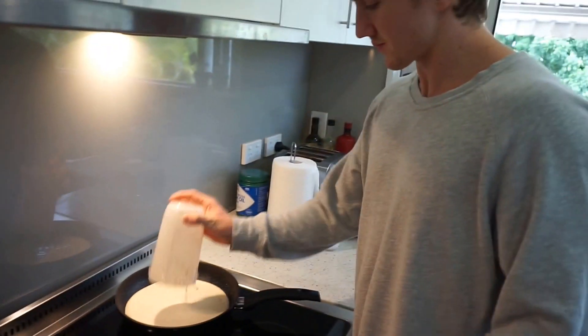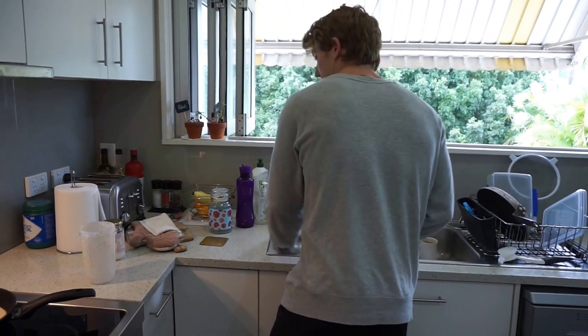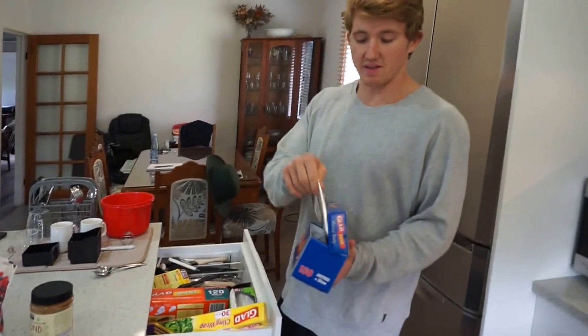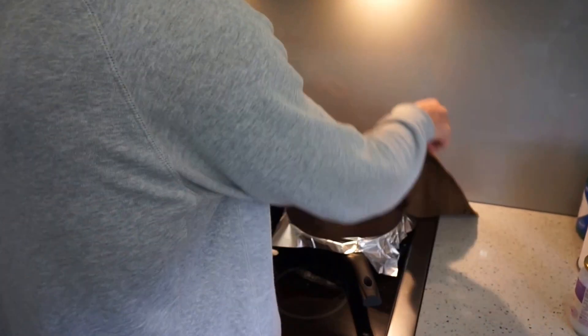So we're just going to pour the batter on here — it should cover the entire pan depending on how big your pan is. Now this is a pretty big serving. I haven't worked out the macronutrients fully in MyFitnessPal, but it would be at least 500 calories — I'll work them out by the end of the video. And here's the trick: because it's so big and thick, you want to grab some alfoil to cover it up. Or if your pan has a cover, even better. I mould the alfoil to the size of the pan. Now we're going to set a timer — should take about 9 to 10 minutes.